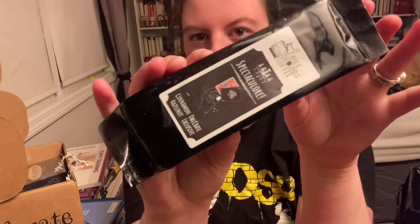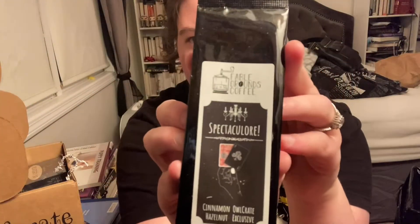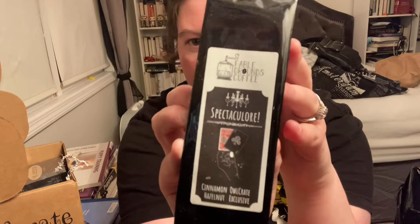Next we have coffee inspired by 'Where Dreams Are Signed,' designed by People Grounds Coffee. It is cinnamon and hazelnut flavored coffee, and it came in such cute packaging. I'm personally not a huge coffee drinker — I have it every now and then — but I might put this to good use with my mom, or I may decide to drink it myself. It sounds good and it looks very pretty.